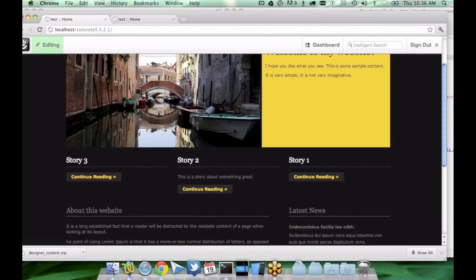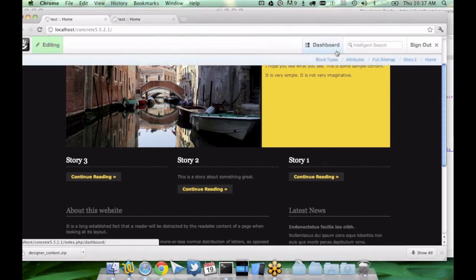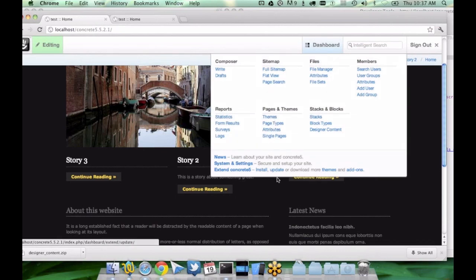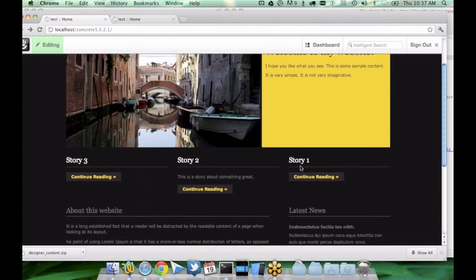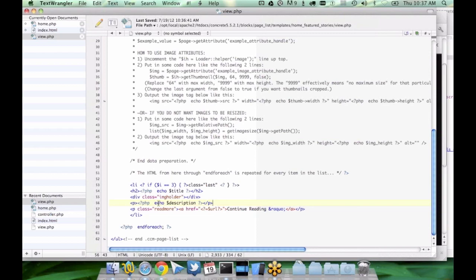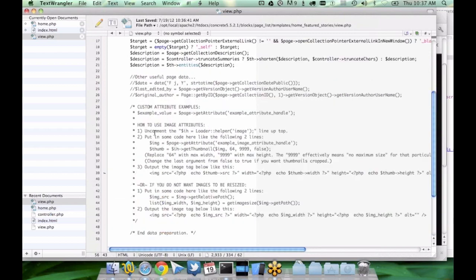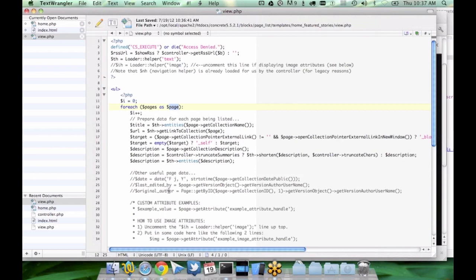I want to also include those images. And that is where, if I were to ask you how I might do that, hopefully you would tell me a custom attribute, because then you would be right. So again, since we're dealing with the page object here, and we want to link to a page, and when we're actually looping through this here, we are actually dealing with the page object. That's what we're dealing with here.